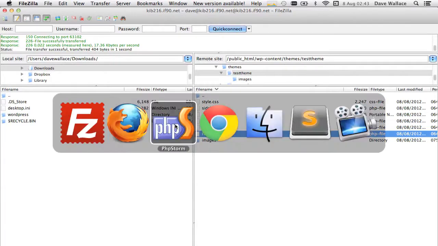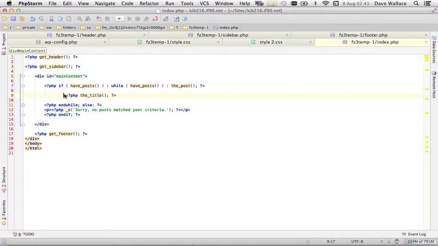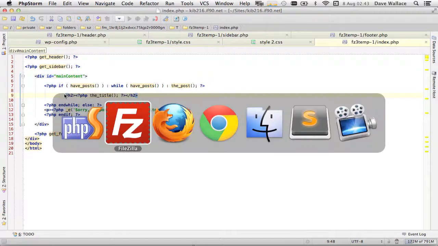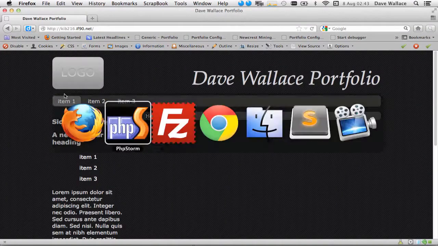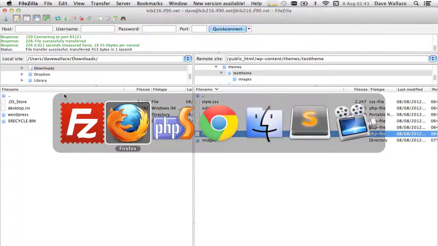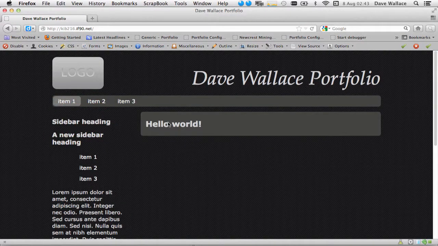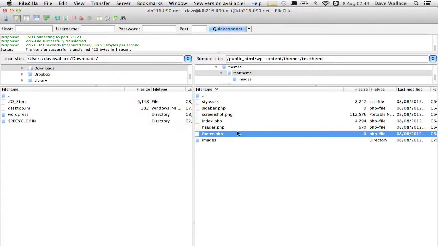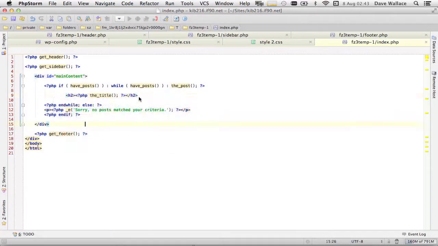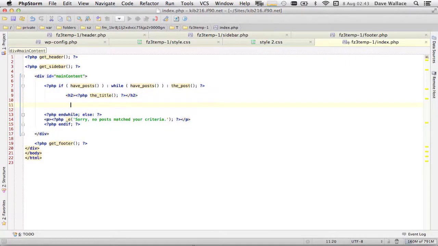Now, what I really want to do is put this title inside of a heading element, so I'm going to do that. There it is. The next thing I'm going to do is output the content.